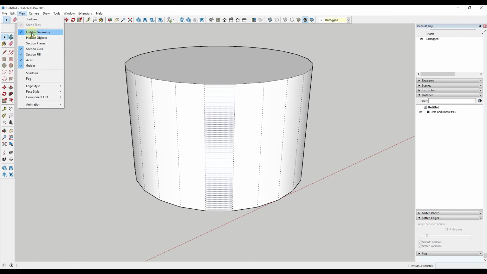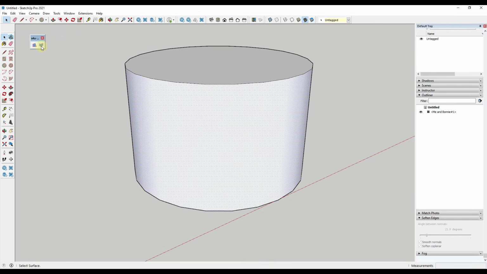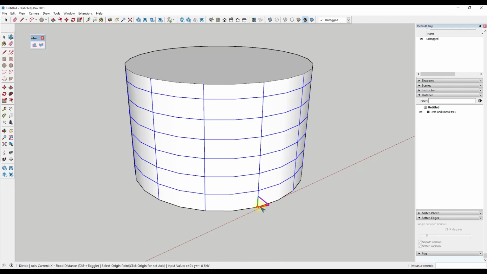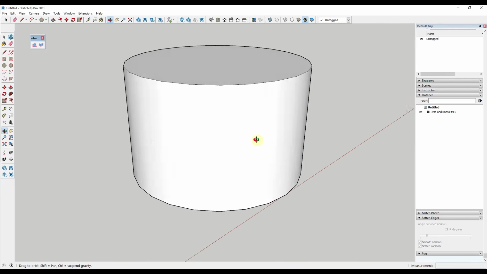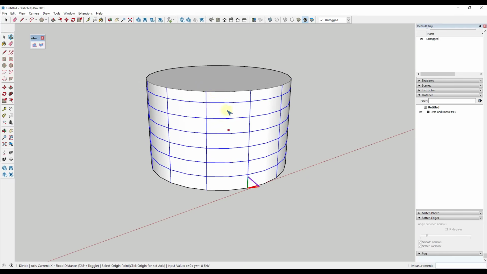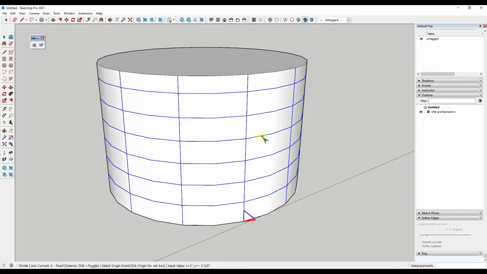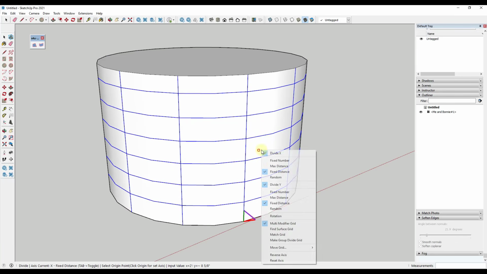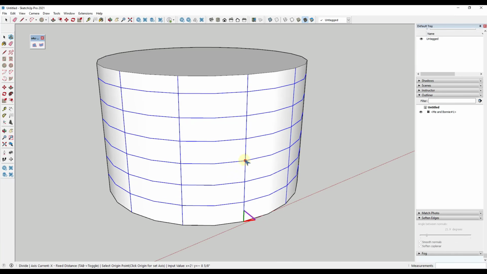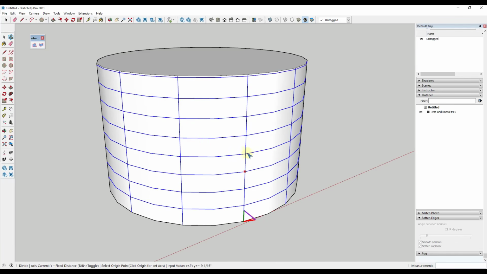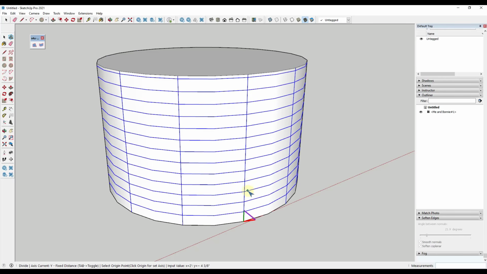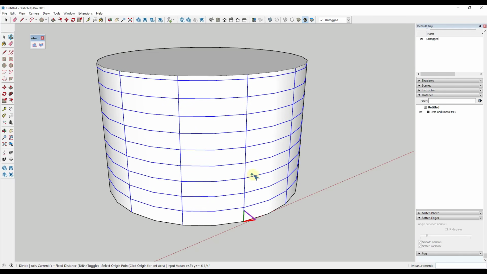However, if I was to select the face like this, and then click on the divide surface, notice how it's going to divide this up based on a point on the surface rather than doing every single one of the flat faces that's in here. And then you can do a lot of the same things that you could do before. So for example, you could adjust your fixed distance just by clicking and then moving your mouse like this in order to split this up a certain number of times.